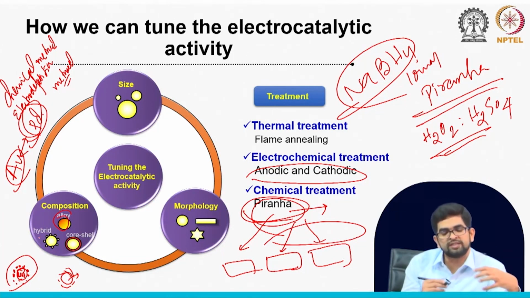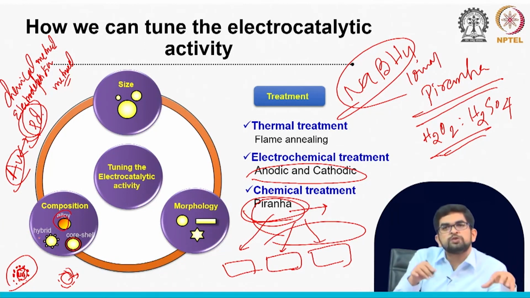You can try to think of some new area of change of the electrocatalytic activity and then use it for some sensing applications. Then slowly, in the next class, I will teach you these things for the biosensing application again.